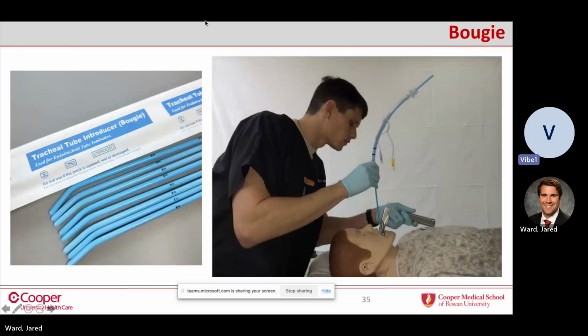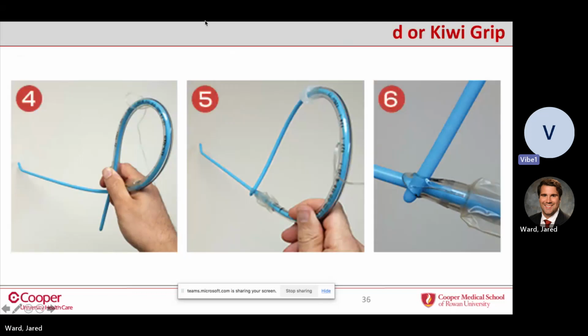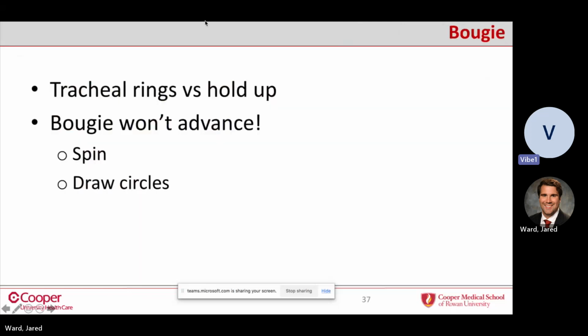Bougies, you can either load it like this, which is not how you would do it. Mainly you would do it either cued or stuck in the tip. Bougies don't work with hyperangulated blades. They only work with Mac or Millers, because a hyperangulated blade is theoretically the most anterior you're ever going to get, and you're never going to be able to cue the bougie with more of a bend than what the hyperangulated blade already has. The tip of the bougie is flicked up, which gives you that last little bit of oomph in case they're super anterior and you're getting a partial view, and you just need to get something up and in that you can't physically lift or maneuver around.